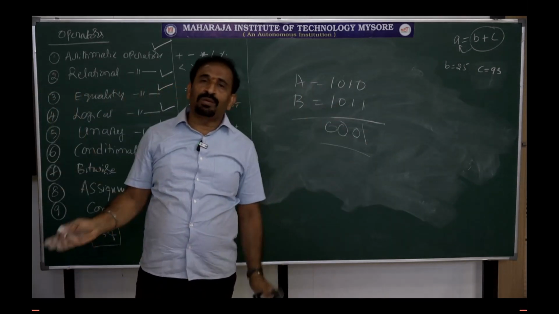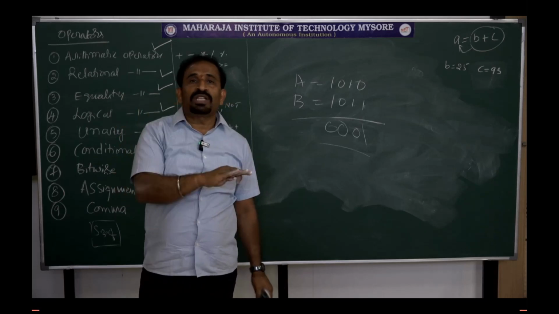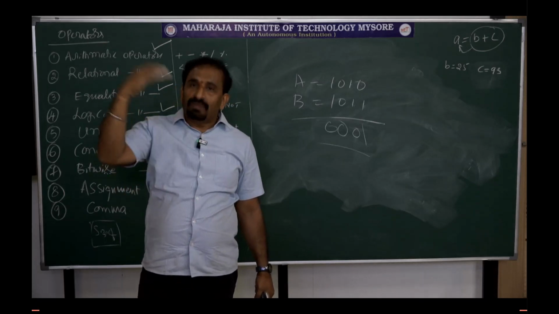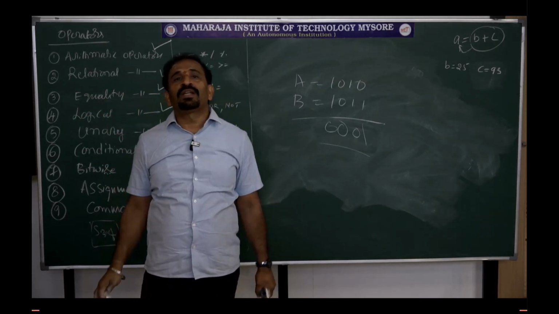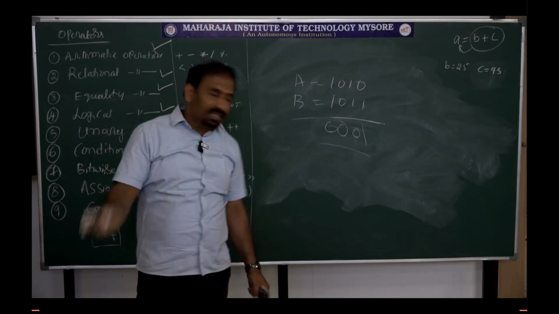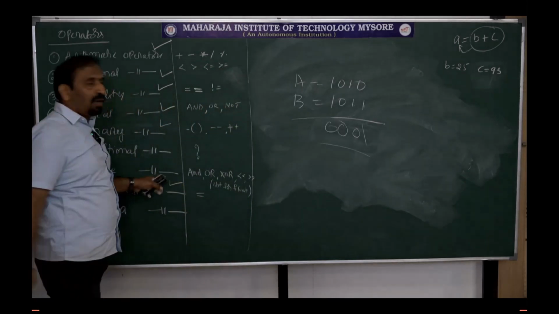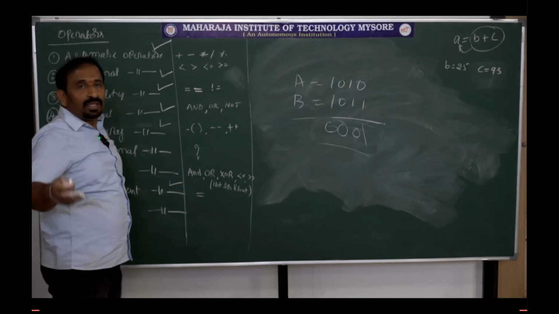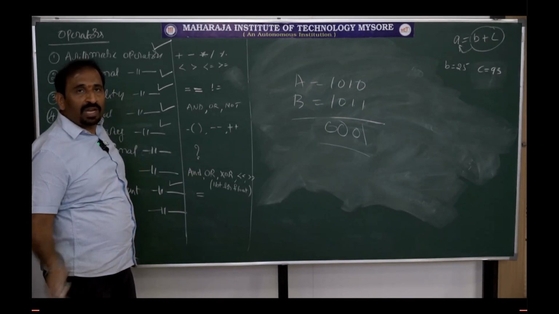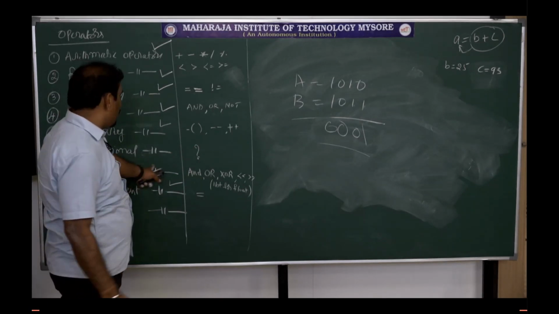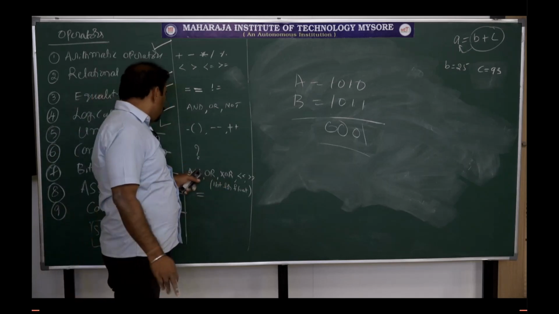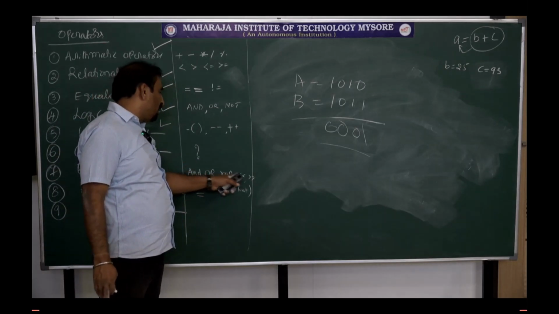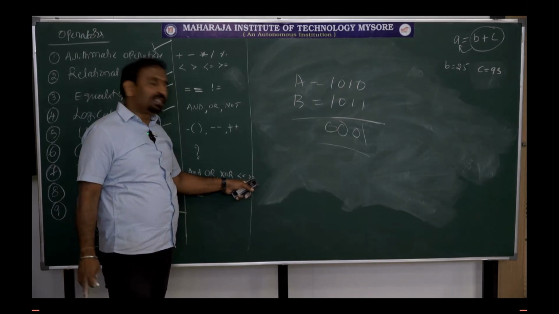Only computer science students, when they do higher level programming, use this. Otherwise, bitwise operators are not exclusively used by students with the programs that you have in the second semester at all. Don't worry. Anyway, you need to know the AND operator, OR operator, XOR operator, and shift operator.